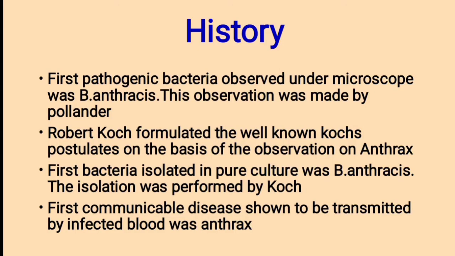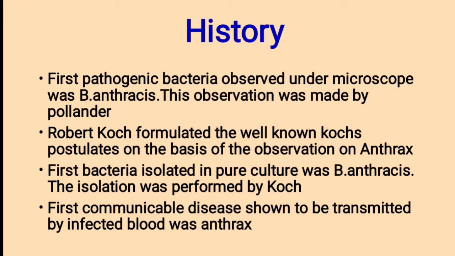First of all, history. Bacillus anthracis is the first pathogenic bacteria observed under microscope. This observation was made by the scientist Pollender. Second point, Robert Koch formulated the well-known Koch's postulates on the basis of observation on anthrax. Third point, the first bacteria to be isolated in pure culture was Bacillus anthracis. The isolation was performed by Robert Koch.